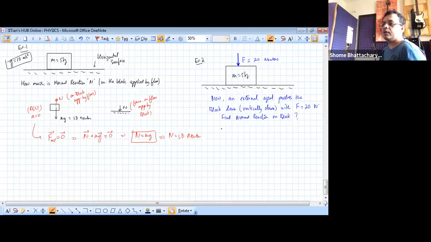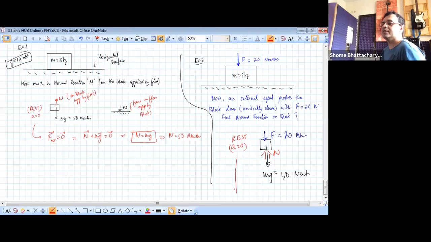So in this diagram now what will happen is, in this second example, when you look at the complete force picture, mg is acting, which is 50 newtons. But there is also this additional pushing force, which is pushing the block against the floor below with a magnitude of 20 newtons. So what is happening? The total force with which the block is pushing against the floor is increasing as a result of that. So the normal reaction that the floor is applying is in the vertically upward direction, but again it's such that the acceleration of the block is zero because it is at rest. So to make this acceleration zero, the normal reaction has to adjust.